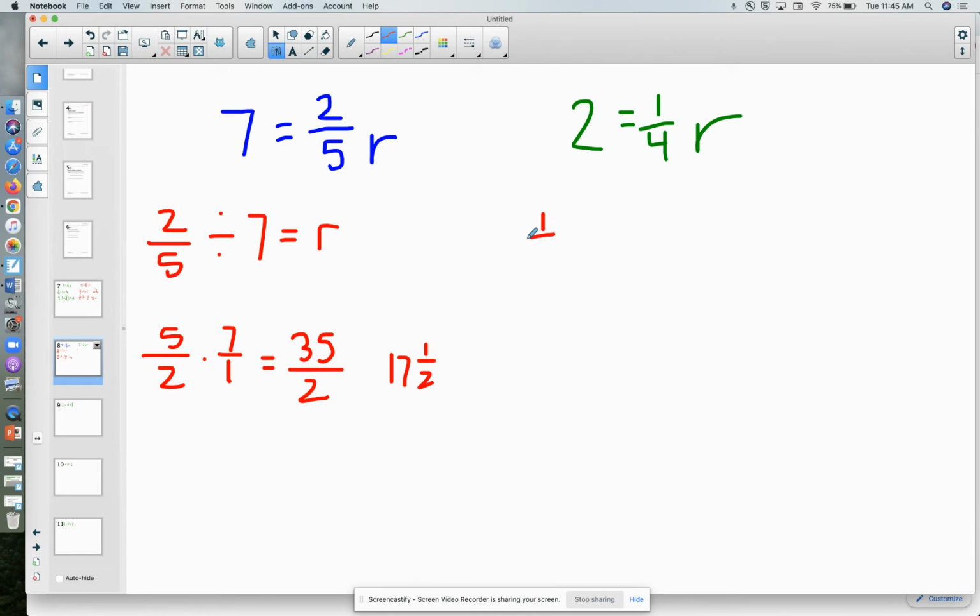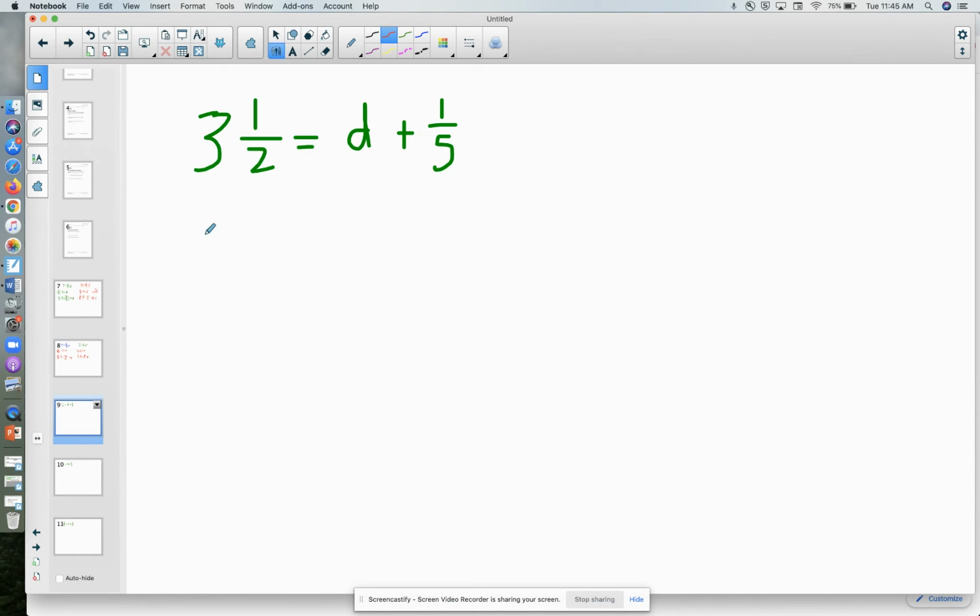So this would be 1/4. Divide by 2. Then that's 4/1 times 2/1. So did you get 8/1? Or you can say 8/2. All right, if you did that, yay! You'll be able to do part of the homework today.